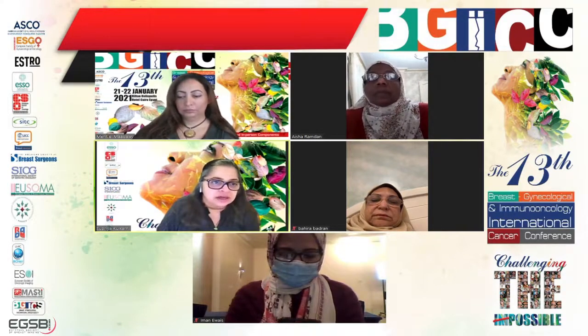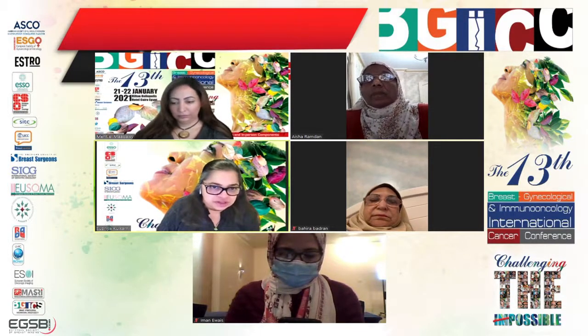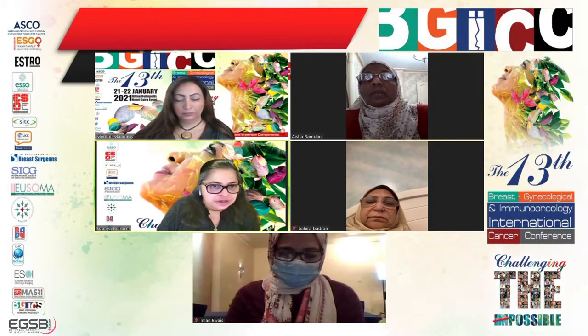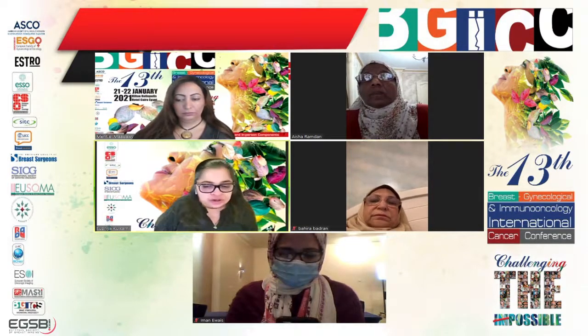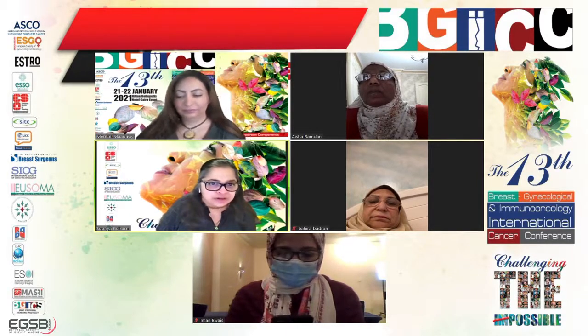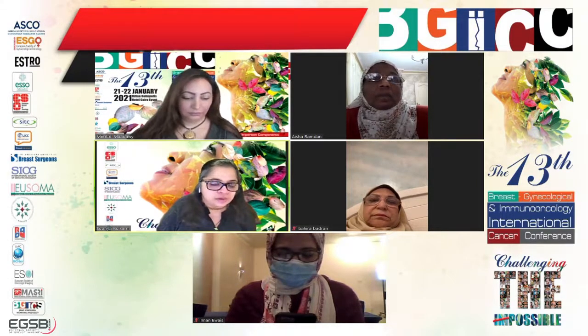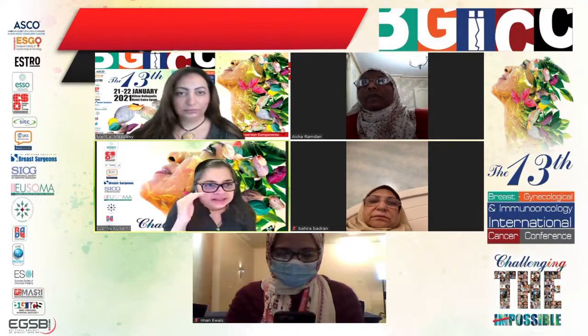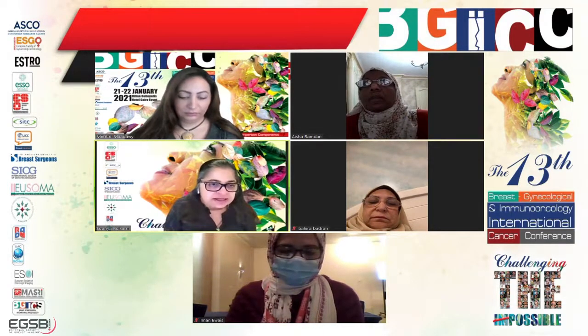So especially in younger people with dense breast tissue and a new diagnosis of cancer, these women will definitely benefit from MRI staging, and we do offer it to quite a few of our own patients if possible. If the breast tissue is fatty, it doesn't matter. If the patient has already chosen to have a mastectomy, then you don't need to offer an MRI. So you have to see what resources are available, but there are some indications for whom you should definitely offer MRI, and we discussed that in my talk.